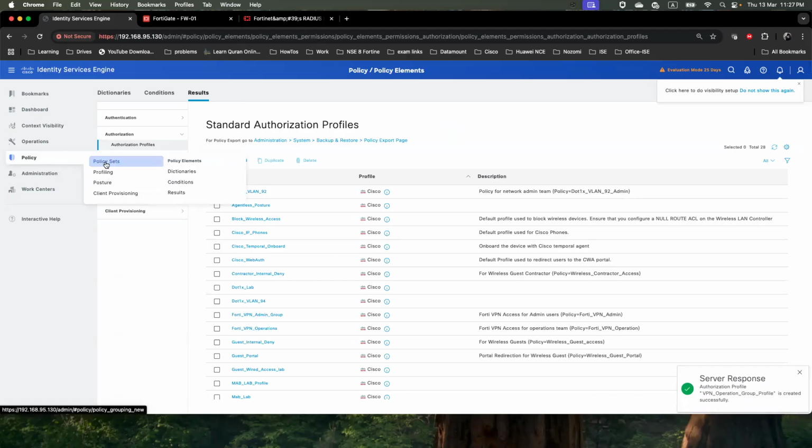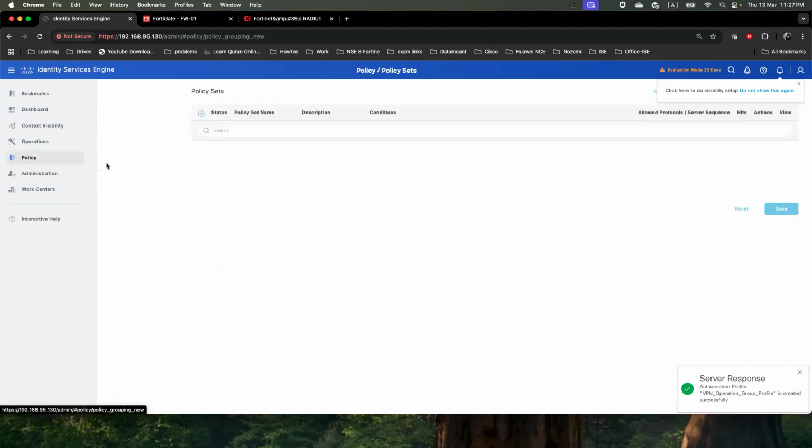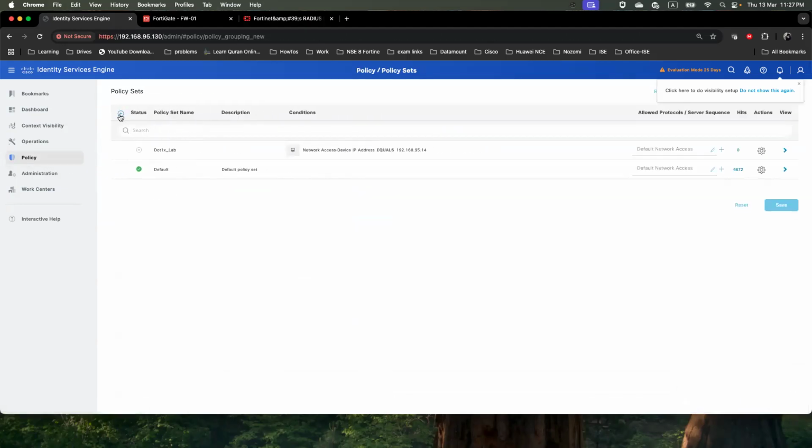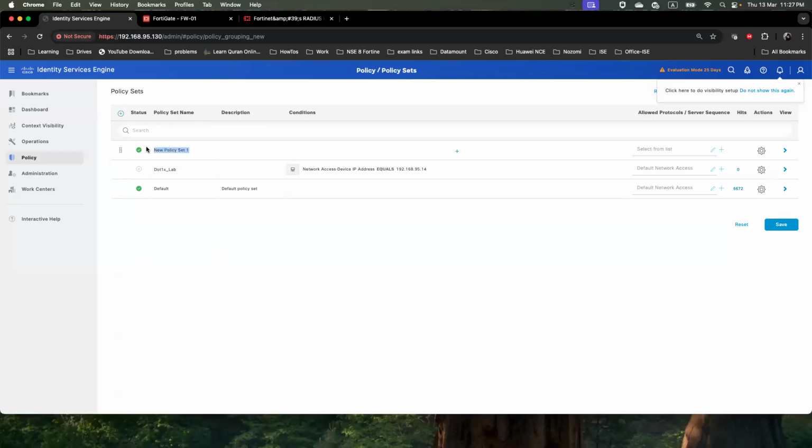Now we'll create policies. So go to policy sets. Here I will create a policy for Fortinet underscore 48 underscore VPN.